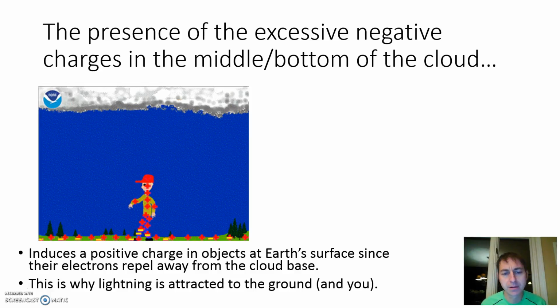And so the surface of the Earth will become positively charged because its electrons are being repelled away. And as this animation is showing, the same effect would happen to you. You would take on a positive charge standing underneath one of these thunderstorm clouds. And this shows us why you are potentially at risk of being struck by lightning, because you are now the opposite charge of what the base of the cloud is showing predominantly. So there should be an attraction between opposite charges, and that's why you would potentially be struck.